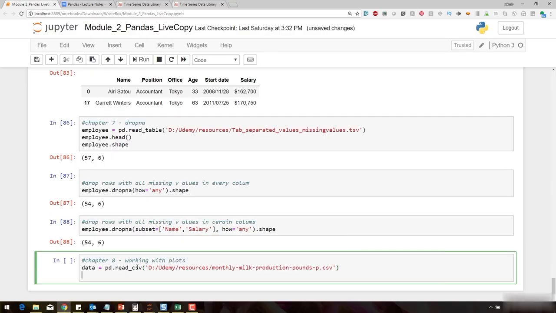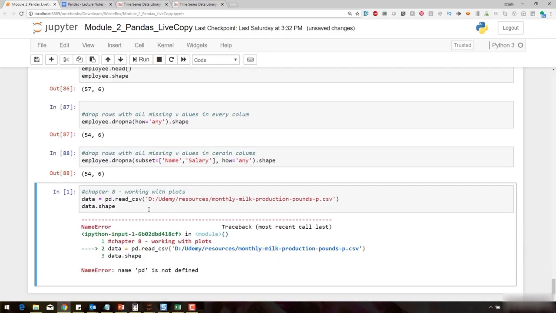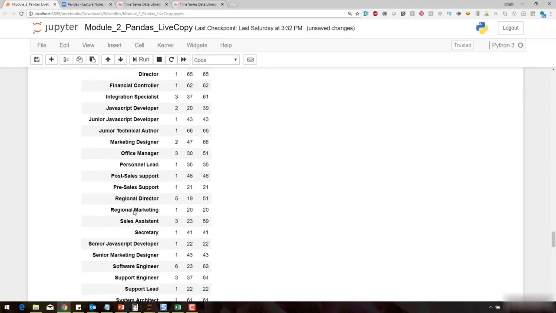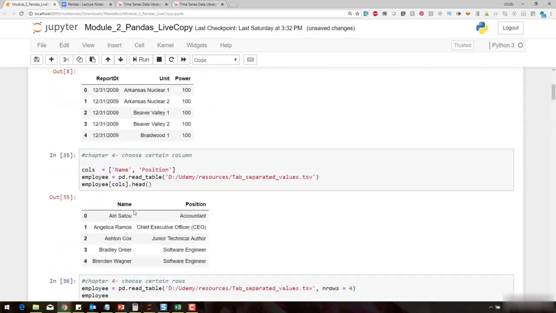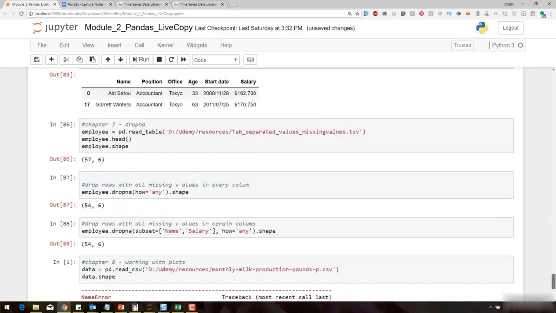So let me show you how the table looks so that you know what you're working with. First of all, let's look at the shape. And oops, I think I restarted the kernel. So one thing I have to do over here is run the import pandas statement again, and now it should work.